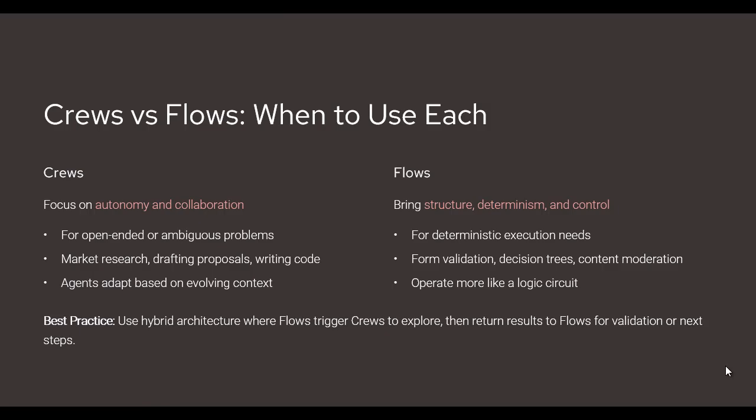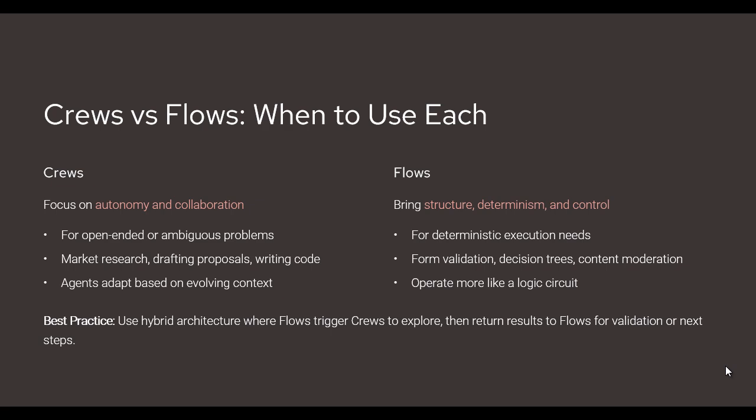CrewAI also introduces flows, a complementary system to crews. While crews focus on autonomy and collaboration, flows bring structure, determinism, and control. You can add Python code in your crew execution to make it more powerful. Flows let you orchestrate AI decisions using events, conditions, and logic paths, like a flowchart for AI behavior. CrewAI gives you both crews and flows.